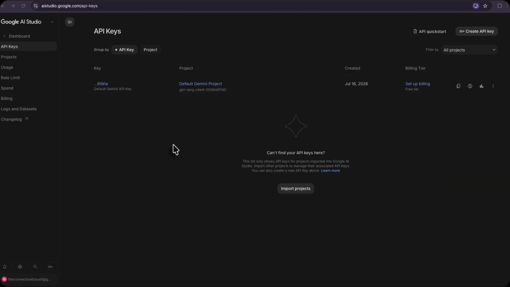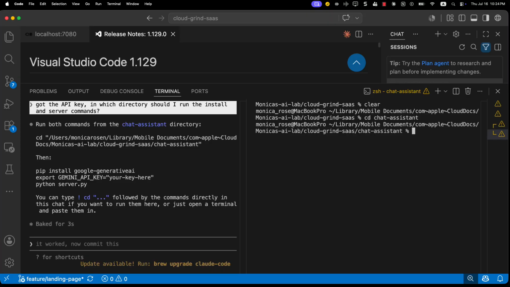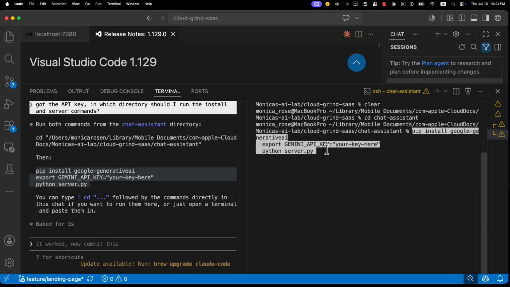Once you have that key, just copy it and go back to Claude and prompt, say, redo this using the Gemini key instead of the Anthropic key. So it's a lot faster than what I had to do in the past. And right here, you see the Gemini API key being asked for. Claude has updated the files automatically. You just need to paste that new key right there where your key is.